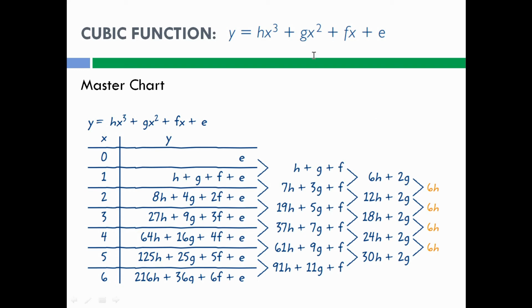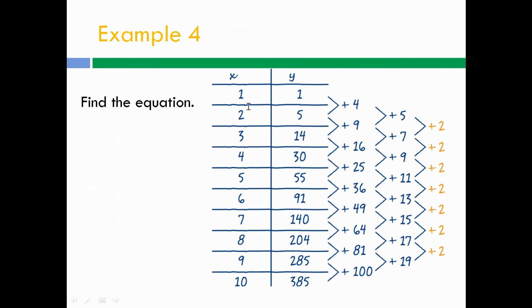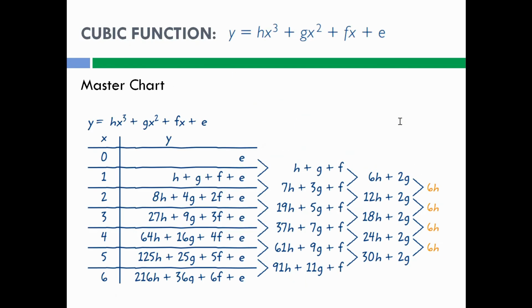Next goal is to find the second value. So I need to use something from this column. Again, I cannot use the first row because the whole row doesn't exist in my table. My table starts with x equals 1. So I need to follow that. So my column here, even though I see 5 as the first value, when I compare it to the master chart, 5 is actually over here.